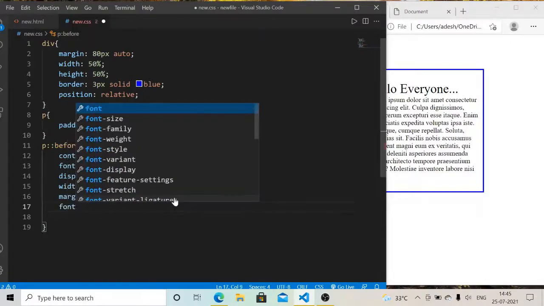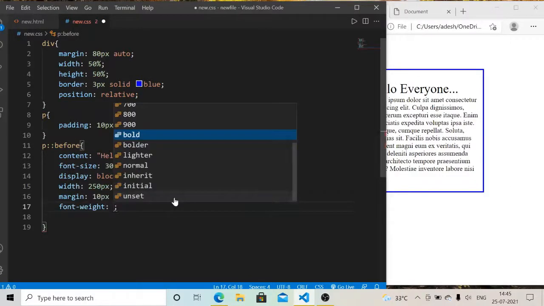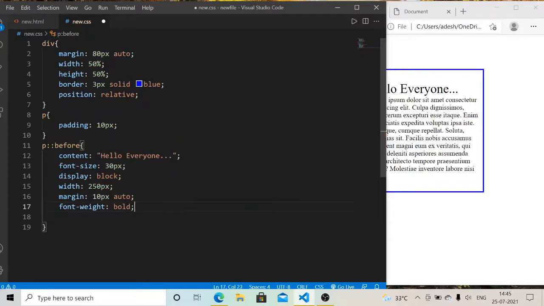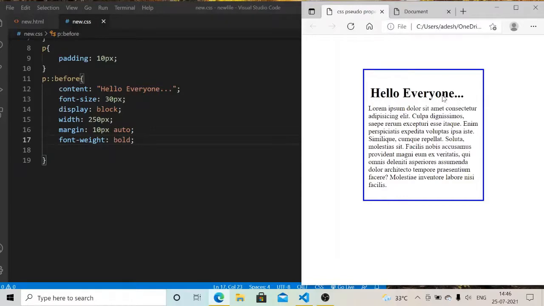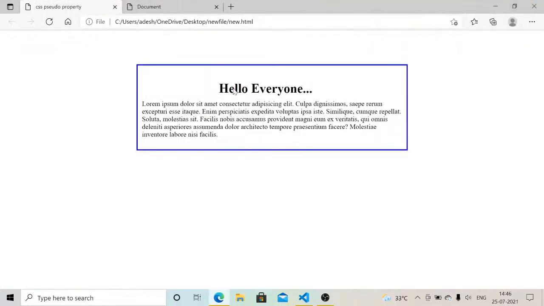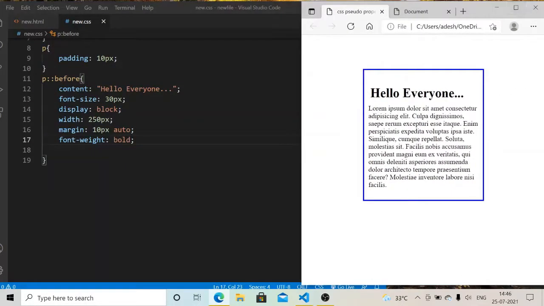So I give the font weight equal to bold. Now save this file and refresh your page. Now you can see that your content looks a little bit good, and it is in the middle of your paragraph.